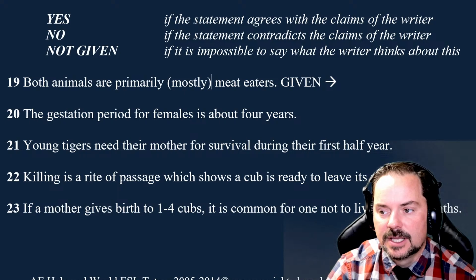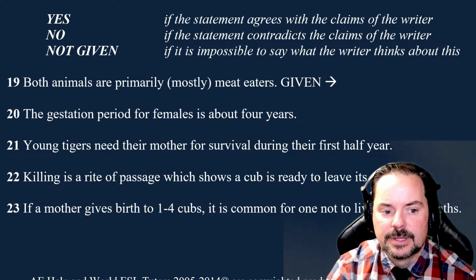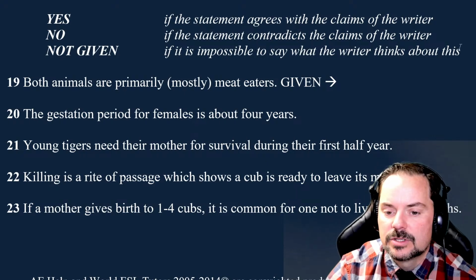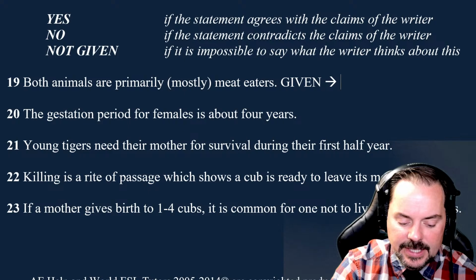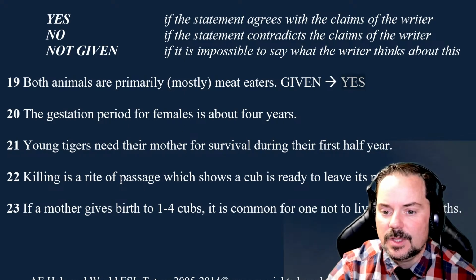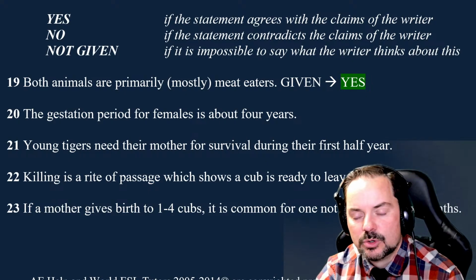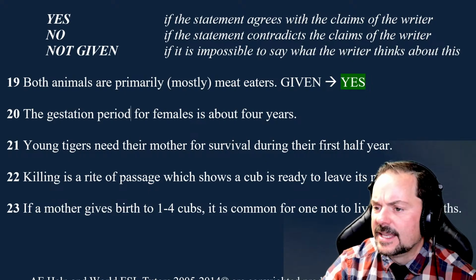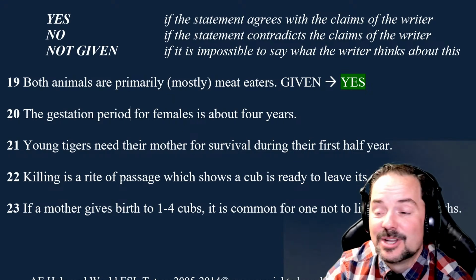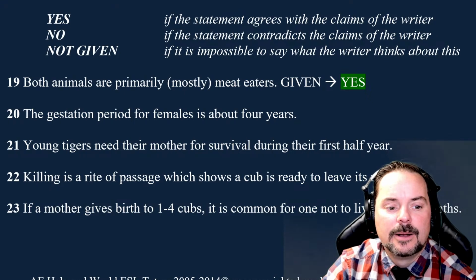They even tell us they eat chital and deer and water buffalo or something like that. So they mostly eat meat. They're carnivores, right? So the answer here should be yes. Don't overcomplicate it. Keep it simple. Primarily means mostly. Just like cats, I'm sure they probably chew on grass every now and then, but it's not what they fill their belly with. That's for sure.